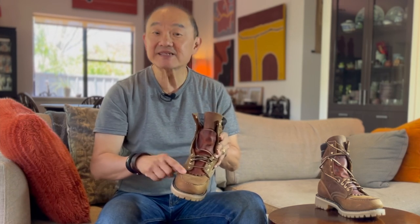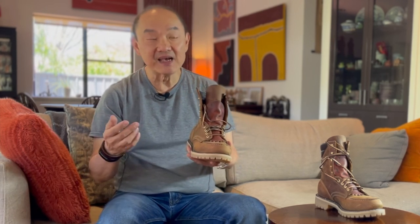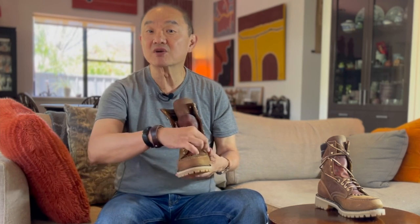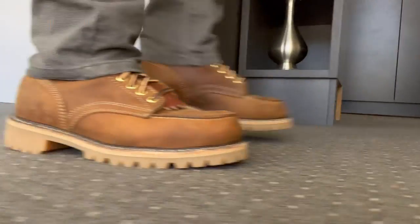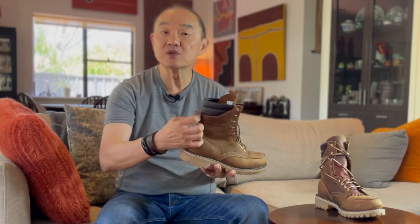The 'mock' in mock toe is short for moccasin, referring to the moccasin shoes made by First Nations Americans before colonialisation. A real mock toe actually wraps a piece of leather under the foot, lasting it from the bottom and then sewing that vamp piece on. In this case it's a real, not-so-real mock toe — like a Red Wing classic mock — where the boot is lasted from the top but where the two pieces are really stitched together, unlike a Grant Stone brass boot where the mock toe stitch gathers up the full vamp leather and puckers it up. The height of the side walls offers plenty of room for your toes to wiggle and shift around when you're kneeling without causing pain.